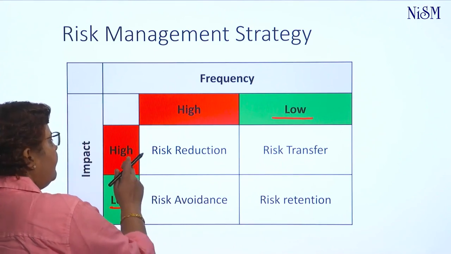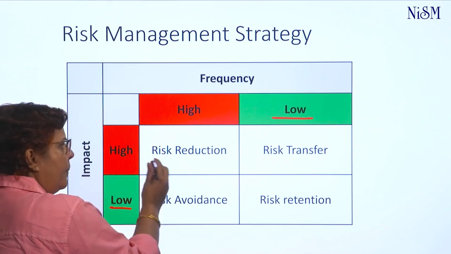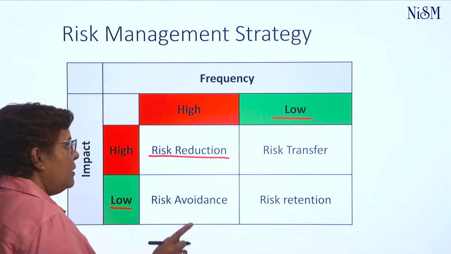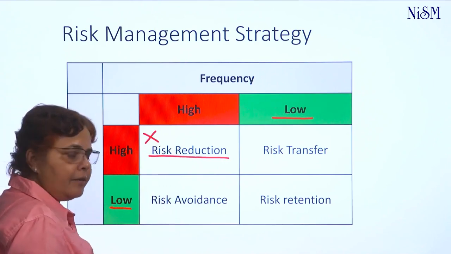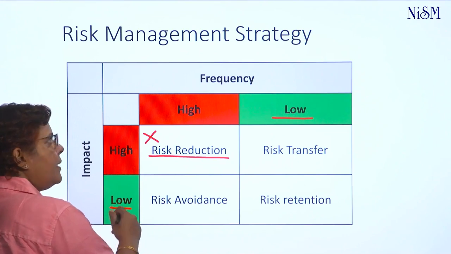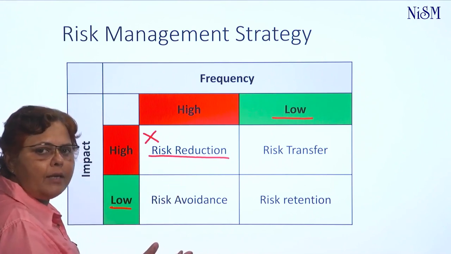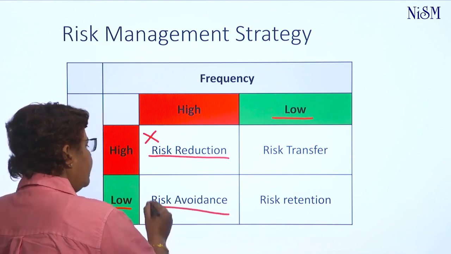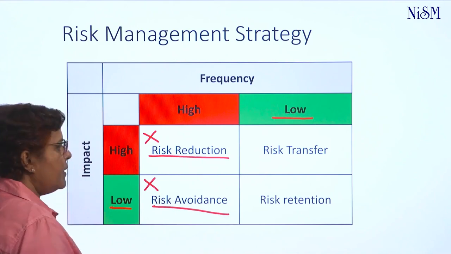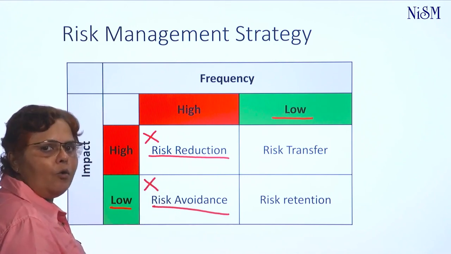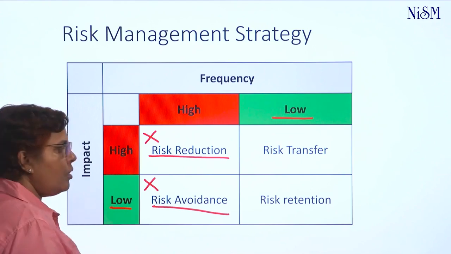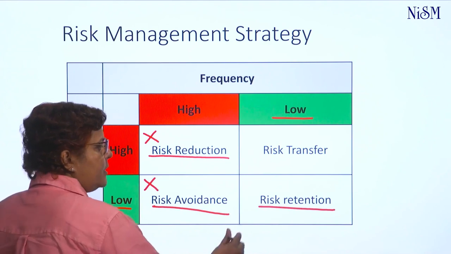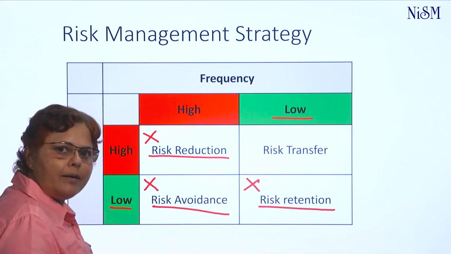If it is high frequency and high impact, reduce the risk because no insurance company will have the stake in it. So, no insurance we are getting here. If it is low impact but high frequency, there is no need for any insurance company because the impact is low. Better avoid the risk, no insurance product again. If it is low frequency and low impact, again there is no need for any insurance. You retain the risk and finance the risk yourself. Burden is taken by you, no insurance required here as well.